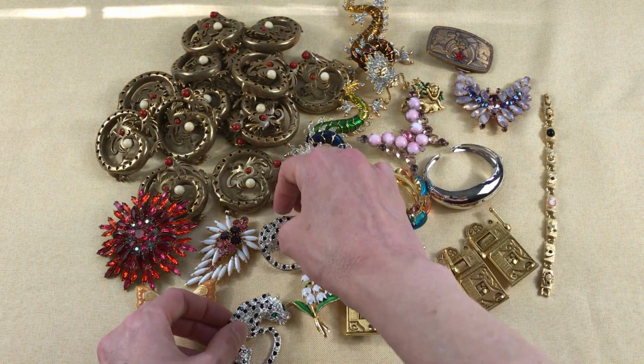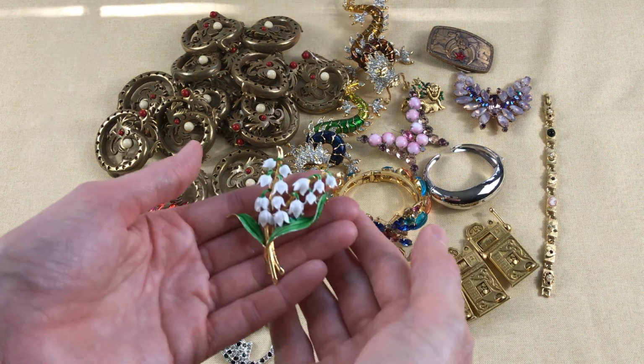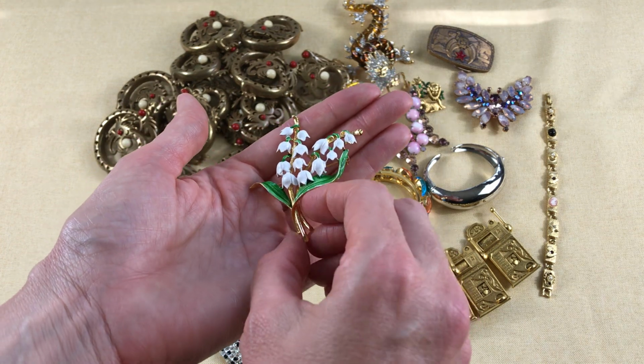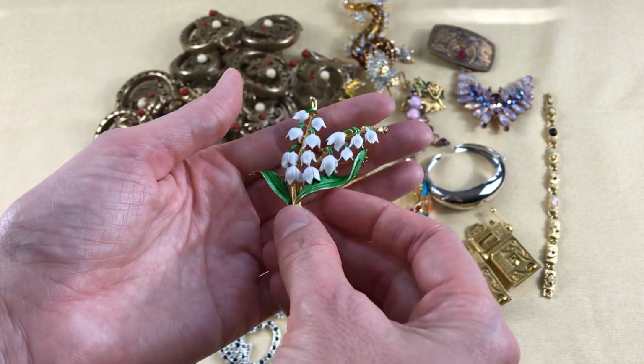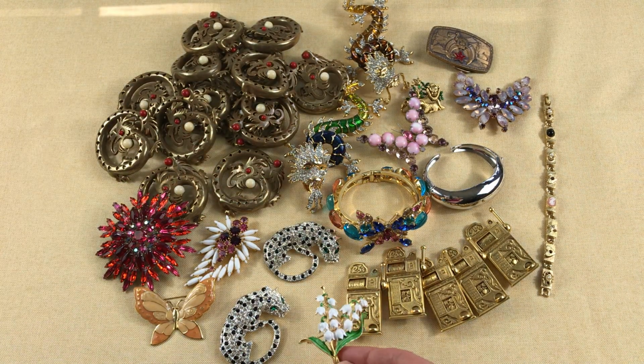And then I think we have just 2 pieces left, or 3. So this enamel brooch, it's by a company called Rafaelian. So Rafael, and then I think it's IAN. Let's see if I can show you the logo here. There it is. So yeah, they made a bunch of enamel brooches. They had quite a few at the sale. This is the only one that I was kind of drawn to buy.